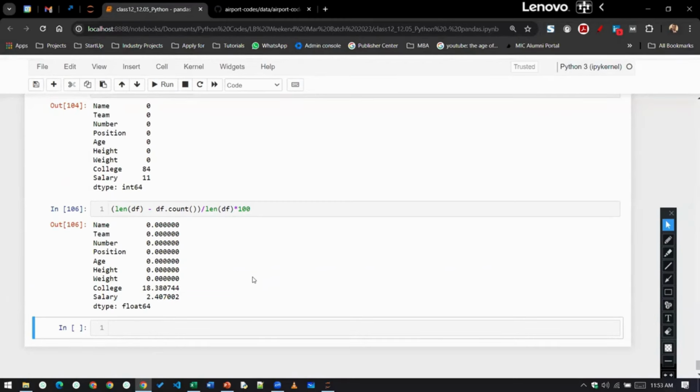Since this is a small data set, we know it is from the name column. What do you mean by ds? For data structure, data science, what? Data set, acha.